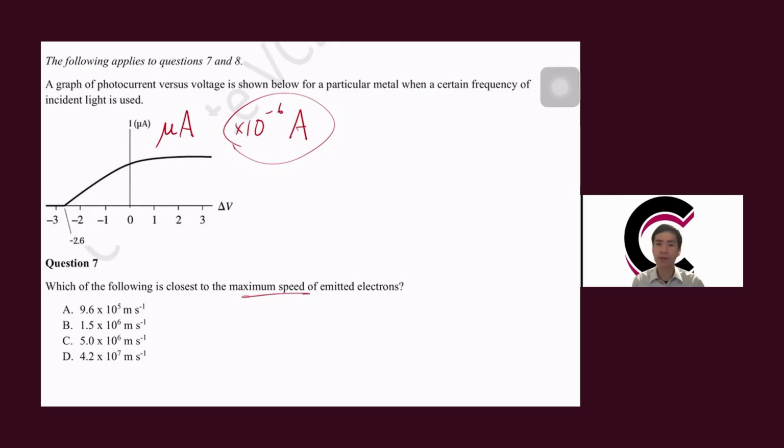And you'll be like, Eric, what about the speed? Well, what's the equation relating the two? Go back to the formula sheet. You can realize that 1/2 mv squared is equal to QV, the stopping voltage. Because the EK max, the maximum kinetic energy of the electrons being shot out, should be equal to the charge of the electron multiplied by the voltage you're setting to stop it. That's why the stopping voltage is a term we coin for this situation. EK max is 1/2 mv squared, and v, of course, is the maximum speed. So we want to find v.